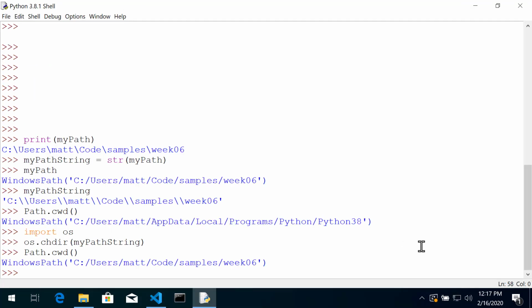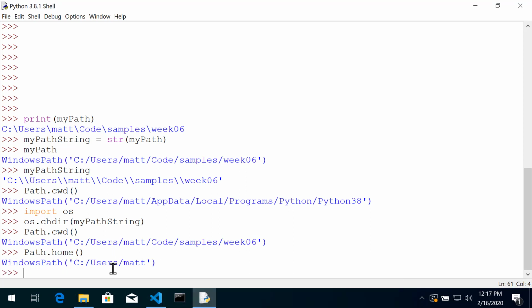Also, every user has a home folder, so you can use Path.home to show the user's home folder. So mine is C:\Users\Mat. The current working directory and home folder are two paths that are used widely, so they're put in as methods.